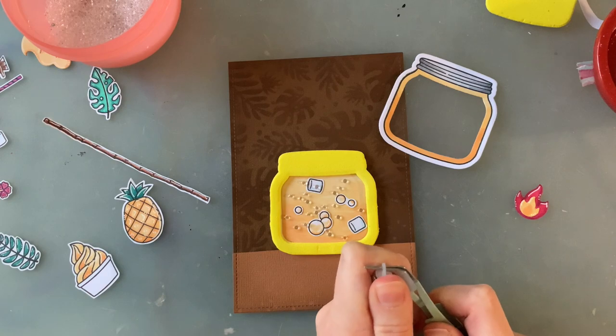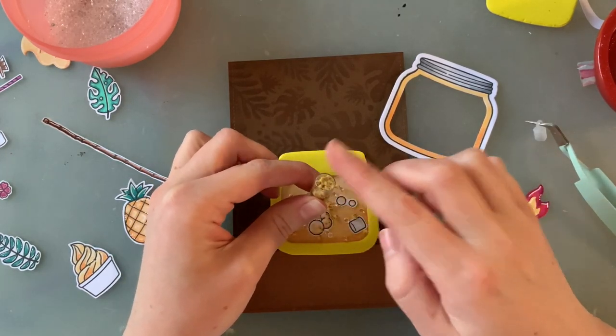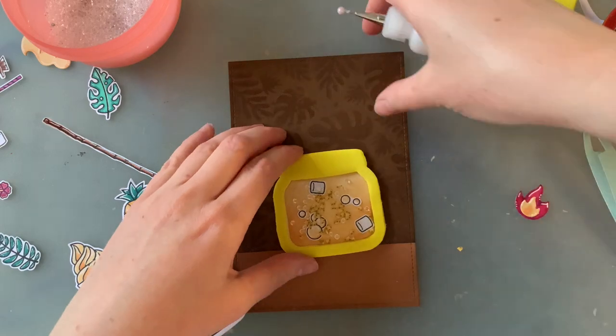I have had these in my craft stash, I'm not kidding, for like 10 years, and I keep holding on to them thinking that, you know, I should probably get rid of them, I'm never going to use them. And now I think within the last month I've used the bananas and the pineapples, so I'm glad I didn't throw them away.